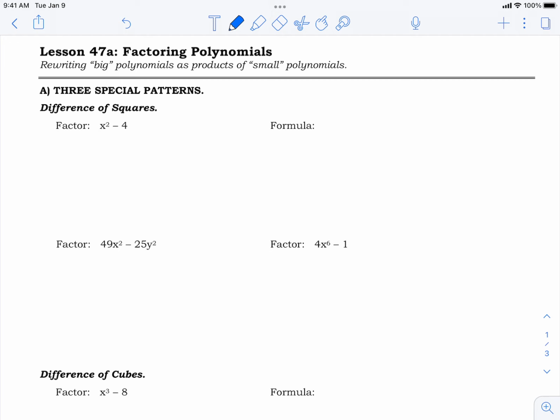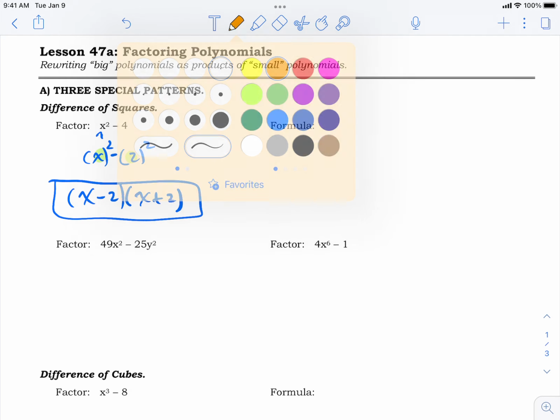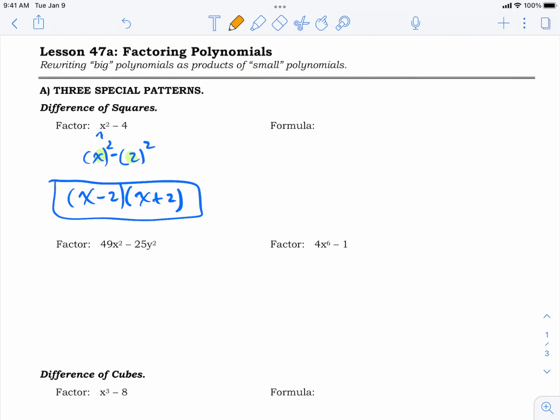So what you do is you say, oh, that's the square of x. And that's the square of 2. So you see this x and this 2 here? Those are what you need to write your answer down. You need to go like this. And like I say, this is just a pattern that you need to know about. You take that x, you take that 2, and you go x minus 2, and then you go x plus 2. And it works. Here, I'll prove it to you. What I was saying is that you should be able to multiply those two things to get x squared minus 4.